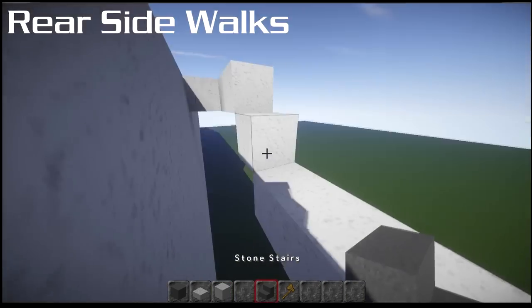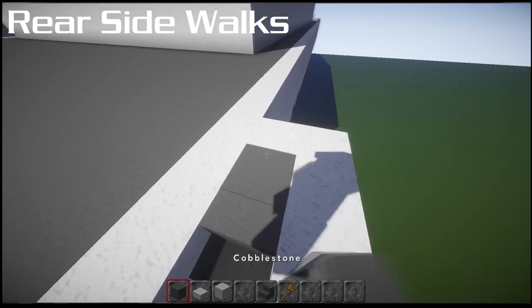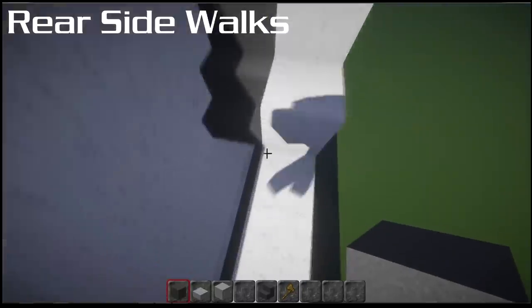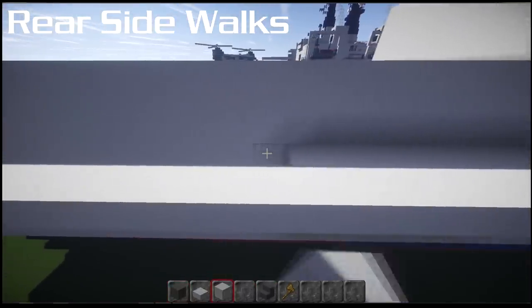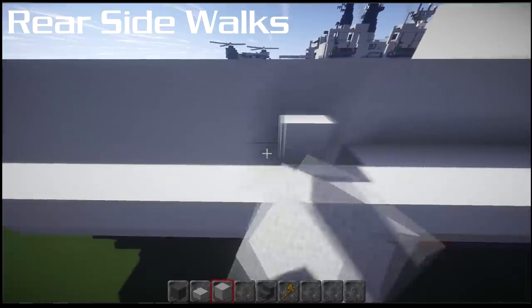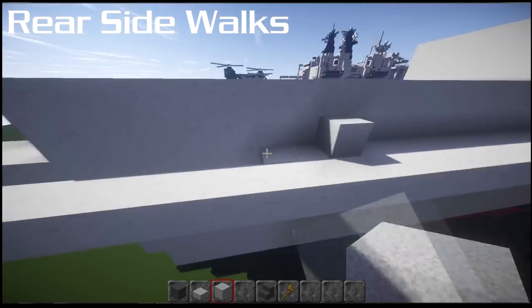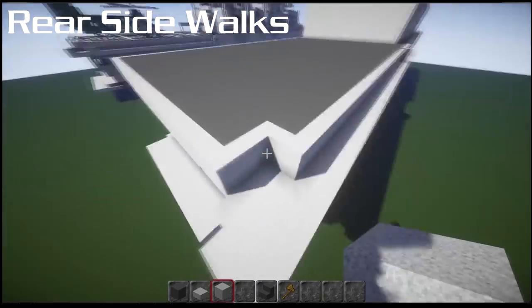Now if you grab your stone stairs, it's going to have one stone stair here, stone stair here, and that means a cobblestone can go in there, and we can also put in a block there. So we've got this little step. Just on the bottom piece here, we're just going to fill this up with normal light grey. So just fill that all up, and bring this all the way back. And all the way over here, fill up all of this part like that.